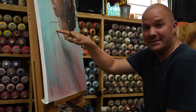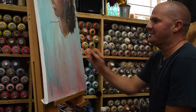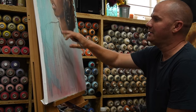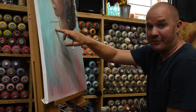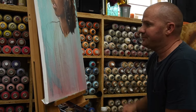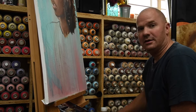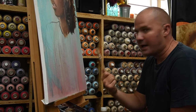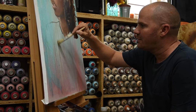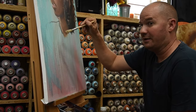I'm about to start painting Tega's t-shirt, and there's something quite interesting which I'm going to show and talk about in a minute, which is a blending technique that I found that I've never really seen anyone else do. So this is secret shit. I just found it by accident one day, and it's using these cheap brushes, and I find them amazing for blending. So I'm going to start painting and you'll see how that works.